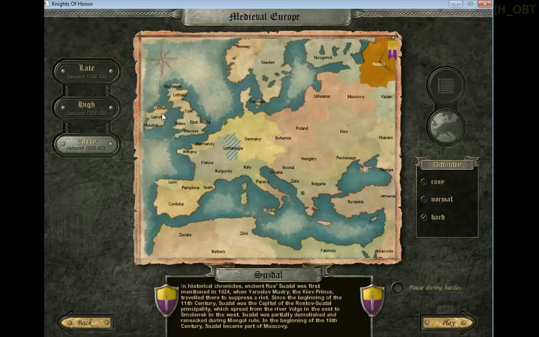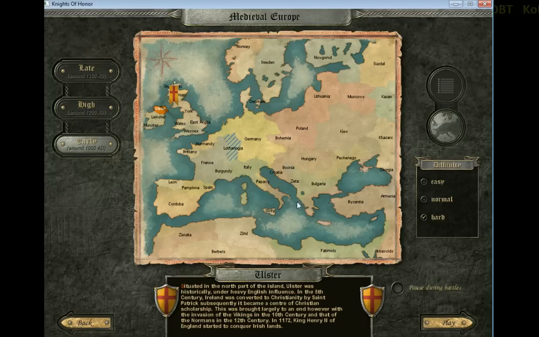I'm going to try out actually what you start with in the tutorial itself. Ulster, situated in the northern part of the island of Ireland, was historically under heavy English influence. In the 5th century, Ireland was converted to Christianity by St. Patrick. Subsequently, it became a center of Christian scholarship. This was brought largely to an end, however, with the invasion of the Vikings in the 10th century and that of the Normans in the 12th century. In 1172, King Henry II of England started to conquer the Irish islands. As we know it today, Ulster is actually part of England.